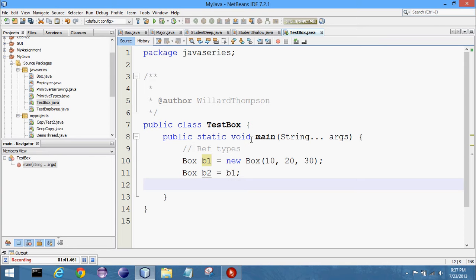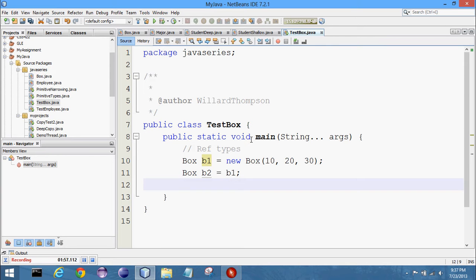Any changes made to the object through b2 will affect the object to which b1 is referring. b1 and b2 basically refer to or point to the same object. They are not connected or linked in any other way.